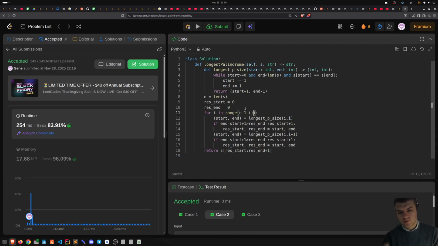So if I already reached the... if I do this res and minus res start divided by 2, something like this.